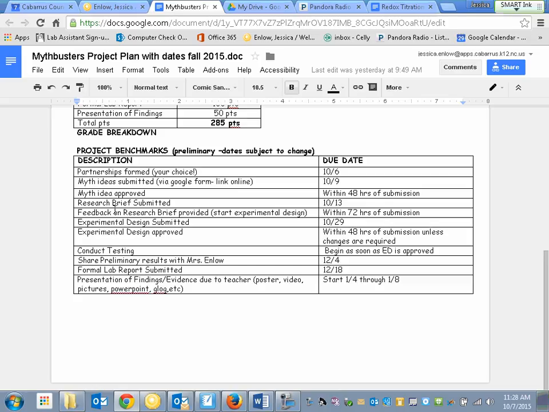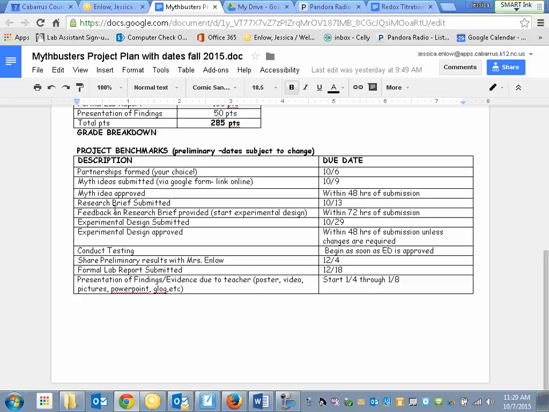After that, you're going to make a research brief. The research brief is you looking up some stuff about the chemistry behind the idea to see if it's really a viable process. Is that something you can actually do an experiment on? It's a one-page paper about the background of that idea. You can start looking at that now to see if it's a viable idea before the research brief is due. If it's not viable, if I can't really test it or do an experiment on it, we're going back to the Mythbusters idea and choosing a different one. So you can start looking up stuff now and just save the links so you can write it up later.